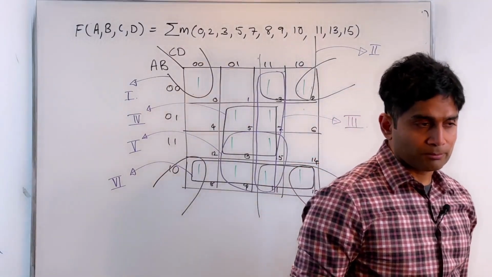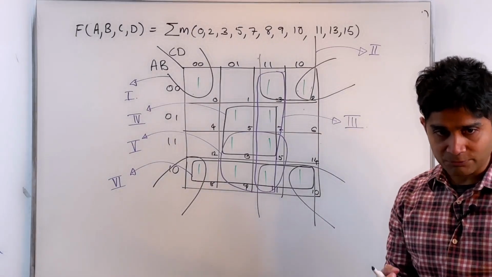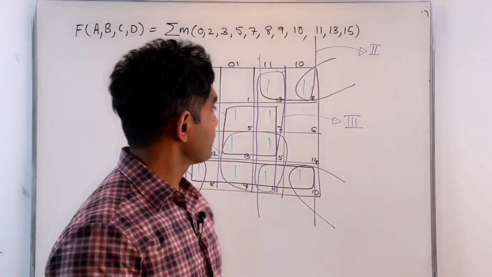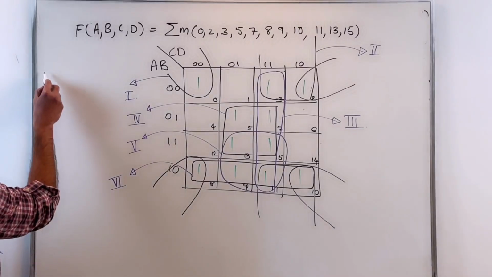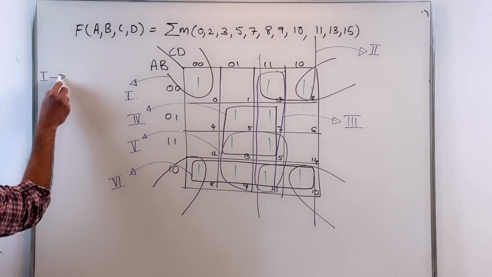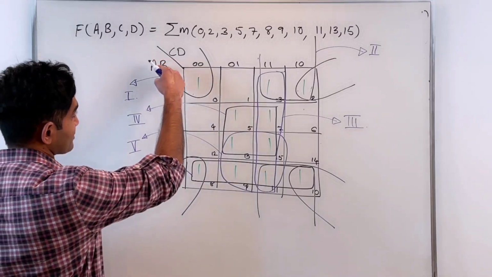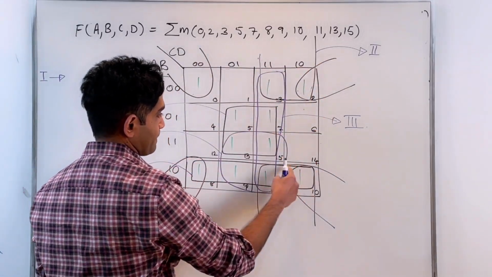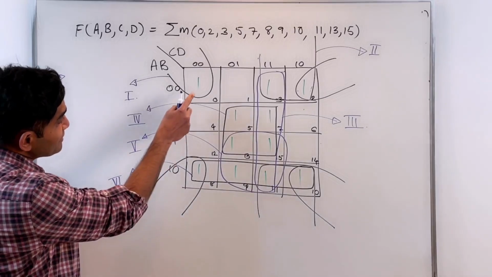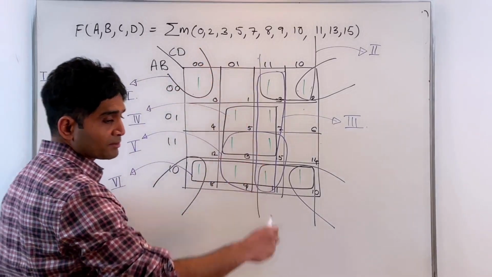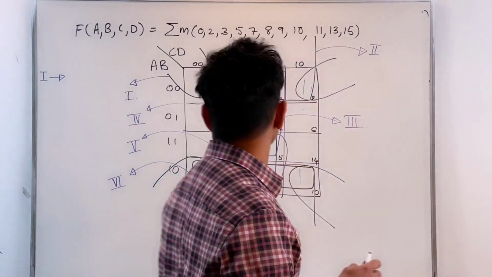And now I would like to identify from among those combinations which ones are essential and which ones are non-essential. All right. Which ones are essential? Let's start with 1. Is 1 an essential prime implicant? Again, 1 corresponds to these corner cells. 1 is an essential prime implicant, that's correct, because I have at least one cell, in this case this particular cell, that is only accounted once in the combination, right? So that corresponds to an essential prime implicant.